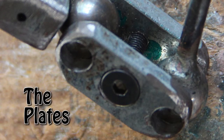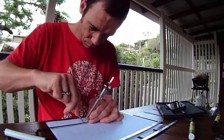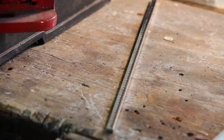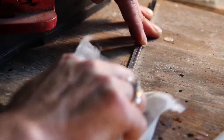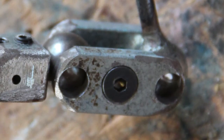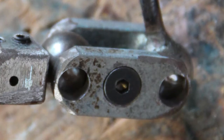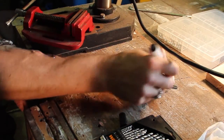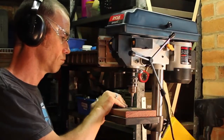We start off by measuring out our armature pieces. Hopefully we've already done our character design and know what sort of movement the character needs to do. We mark out using our mild steel key steel, mark all the holes with a steel punch, and then clean all the markings off that stock ready for drilling. As a general rule, each plate has three holes: two on the outsides will seat the bearings, and the middle hole is where the bolt goes through to pull the two plates together like a sandwich. Here I'm marking which hole will be threaded, which is a guide hole, and which will seat a bearing.